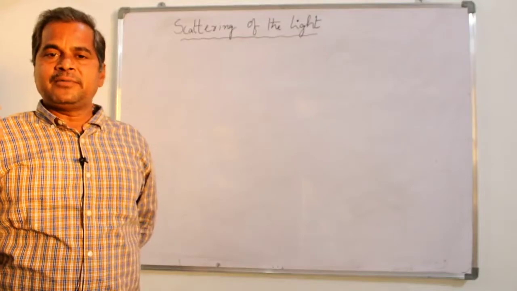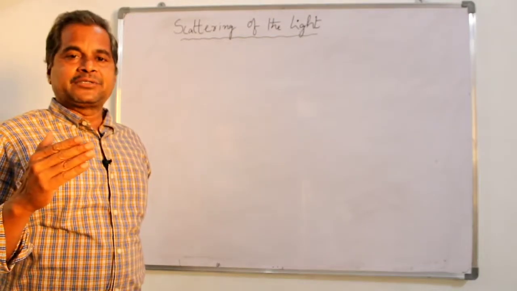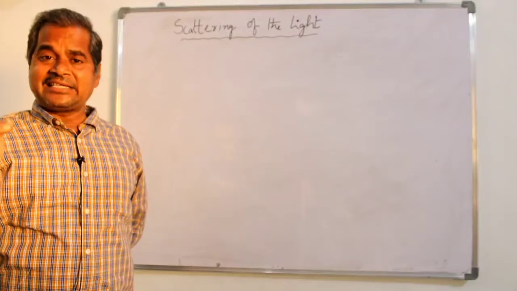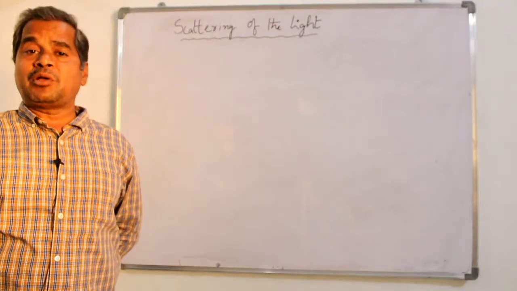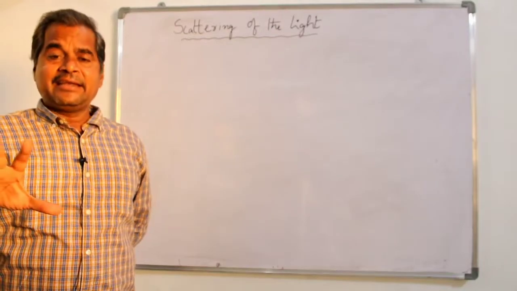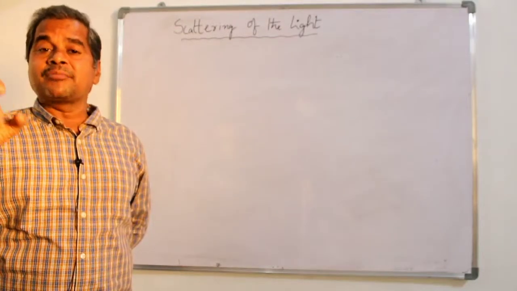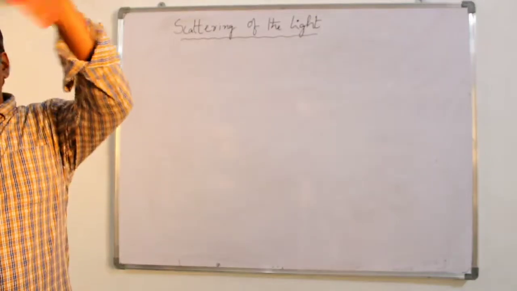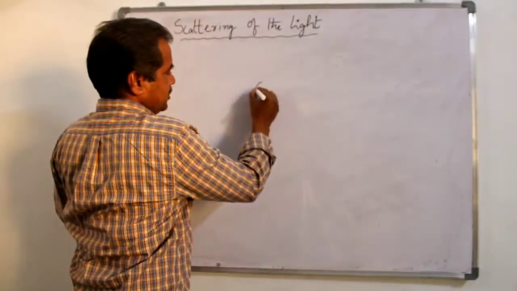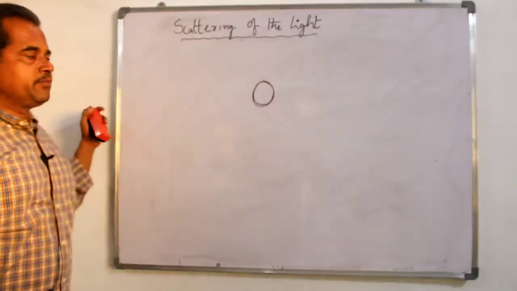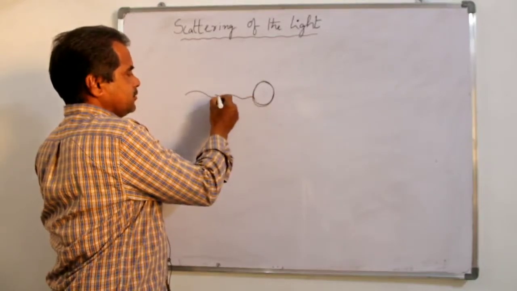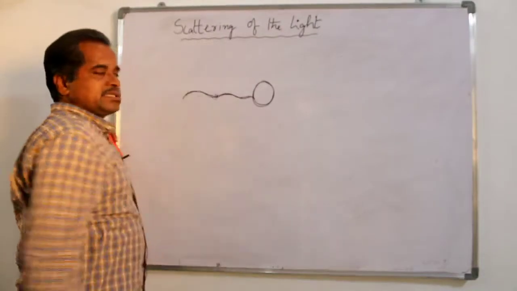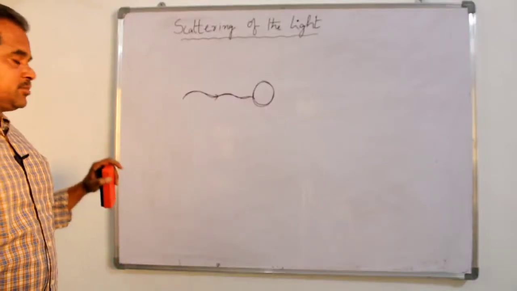So first of all, any light ray which comes from any light source passes through the particles of the medium. At that time, the size of the particle is comparable to the wavelength of that light ray. Then those particles absorb some quantity of energy from that light ray. Again, those particles emit light in all directions. For example, if you think this is a particle of the medium, any light ray which is incident on this particle, at that time the wavelength of this light wave, what is meant by wavelength?